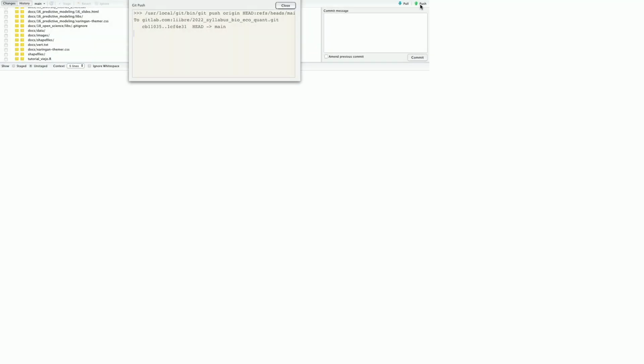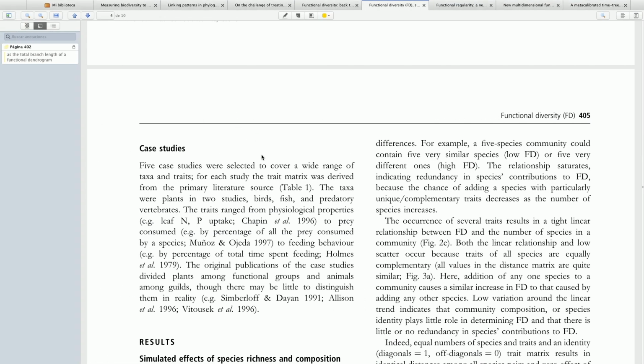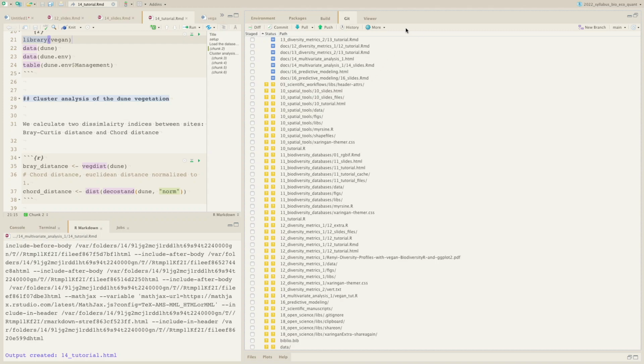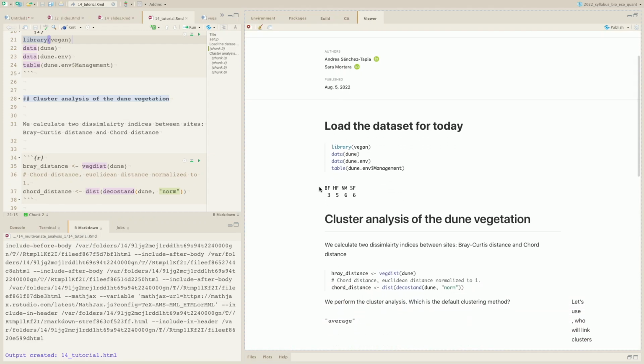Sorry, what do we have to do? I am just pushing the tutorial so you don't have to follow only my screen. But for now, you can load vegan and cluster and load the Dune and Dune.env data and check that the data set Dune has some management categories.